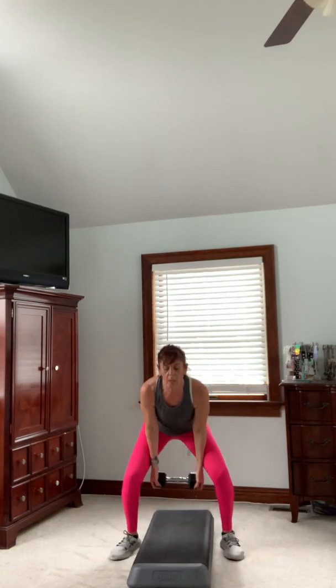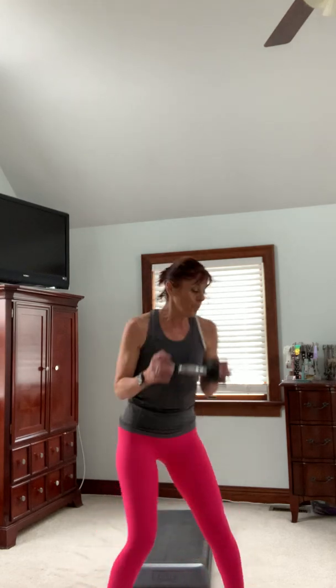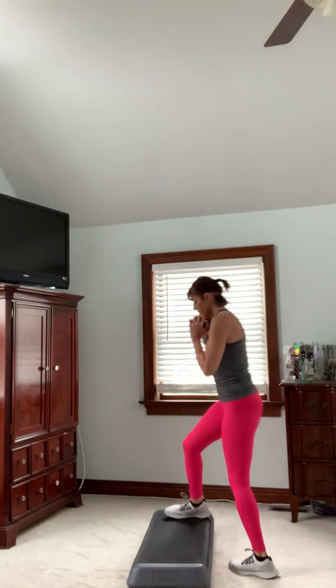It's a long minute to do all these. You can do this on the floor, right here. If it's too much, you can pick up the pace. You can do it side to side on the floor. You can do it side to side on the bench. Almost there. I'm gonna go back to the bench. Lots of options there. Make them quick though.